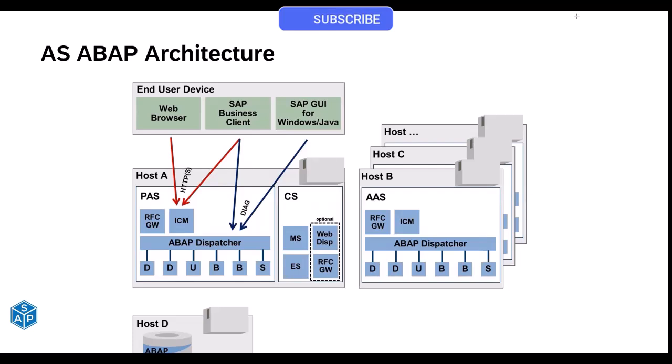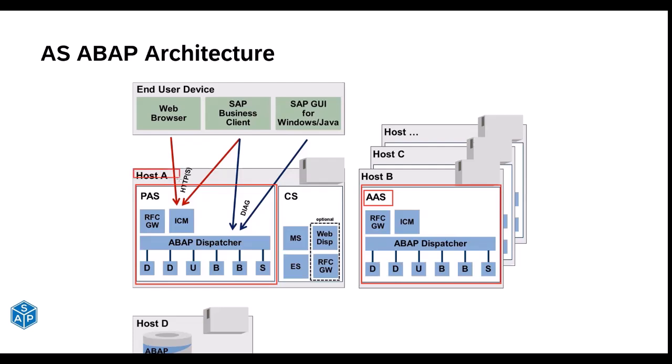Okay, so now my question is why do you want to install the additional application server on host A itself? If you compare this instance, it is the same as your other instance. So what is the use of installing an additional application server on this host A in addition to your primary application server and ASCS instance? Why do you want to put it in the same host? Does it make any sense?